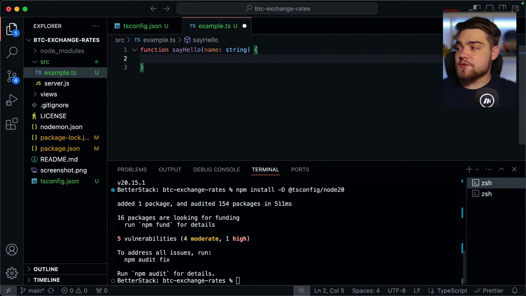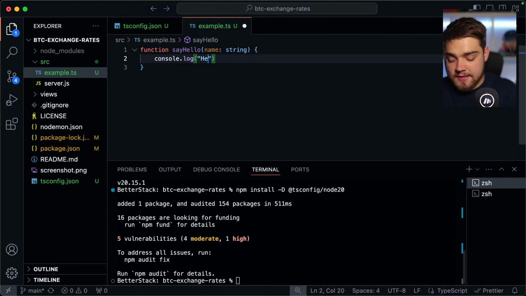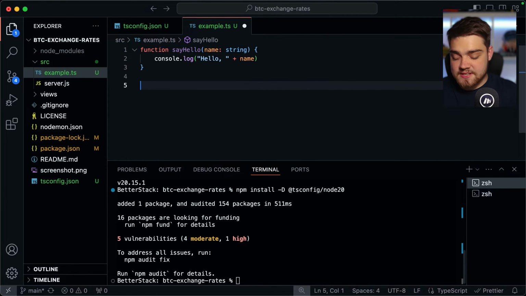So I'm going to assume that you know some TypeScript already or are starting to learn it. But as I'm saying there, the argument for this function has to be a string. Let me just quickly add a console.log here. And then I'll add in hello and then comma, and then I'll add name here. Now the script, as I said, it's going to be super simple. I'll just do sayHello, and then at the end of here, I'll say hello to world.